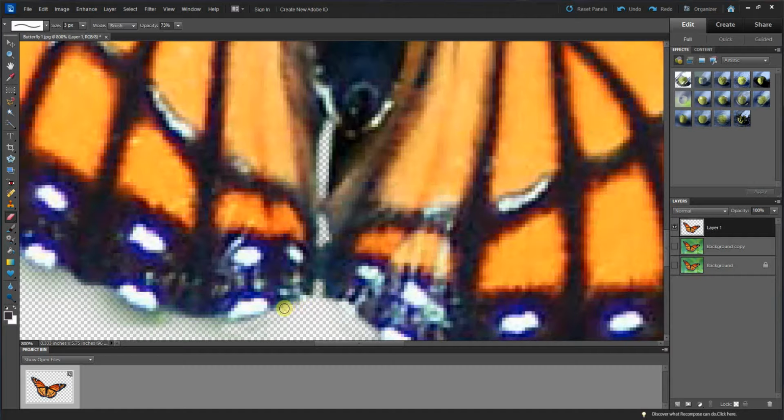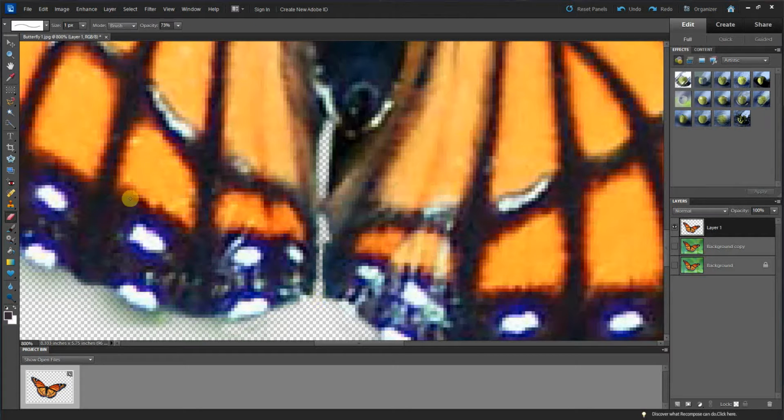I'm just holding down the left mouse. And I'm going to go back here because I'm not really sure what's going on. And I'm going to move this down to a 1. And I'm just going to kind of put a small line right through there.